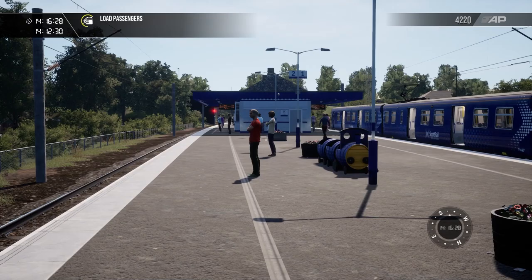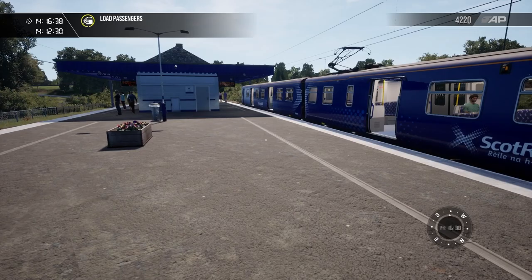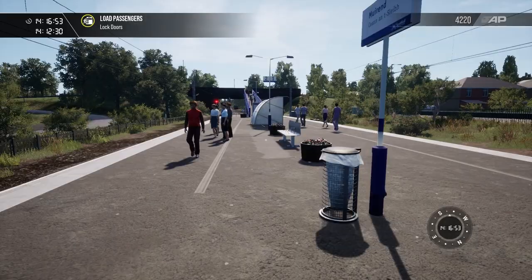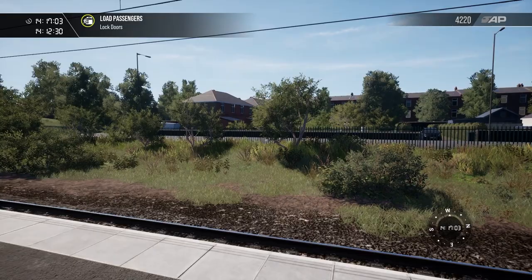It's quite a nice station, to be honest. Look, we've got the little train thing. Oh, I can refill the flower pots here, look. Obviously you can get out and do your collectibles and stuff. We've got newspaper stands here which need refilling. There's probably a route map or poster somewhere around here. Here we are, poster. It's another reason why you could get out on the stations to find your collectibles. That sort of gives it more of a game aspect, doesn't it?